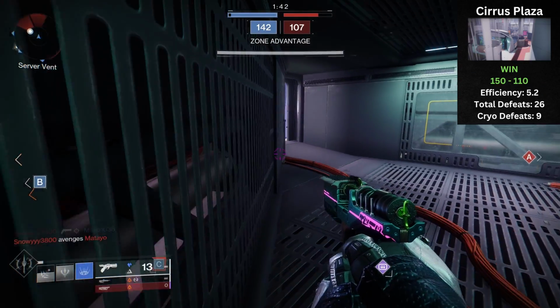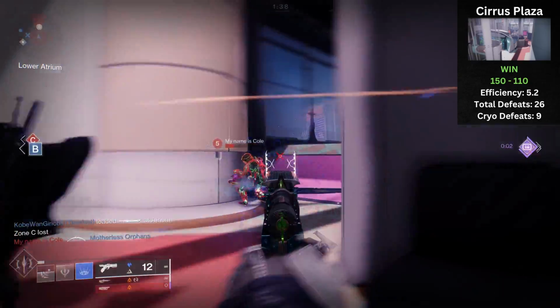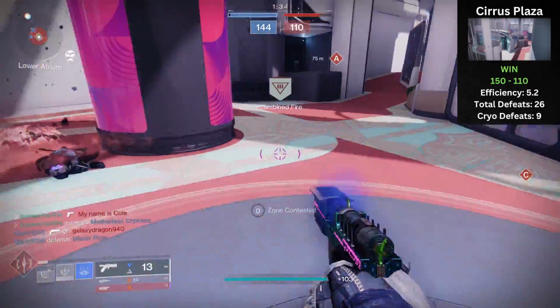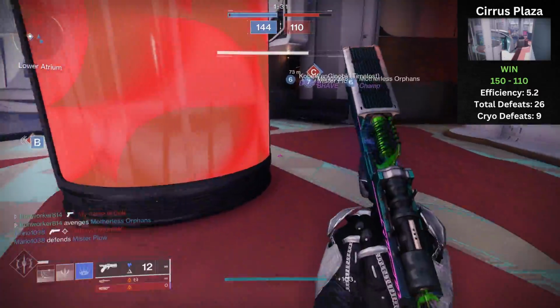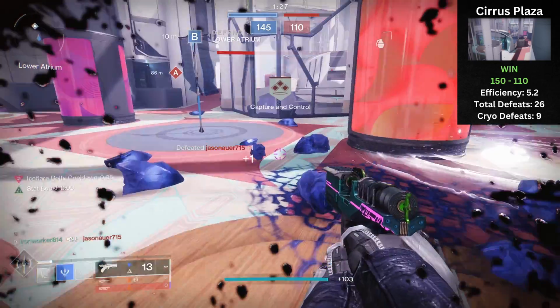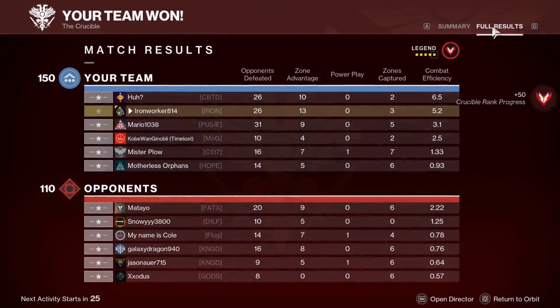Last match we headed to Cirrus Plaza and this was my best game of the set. And I think that's largely due to the fact that I had some very solid teammates, but I think the higher volume of shorter and more narrow sightlines did play into Cryosthesia's favor. I definitely was a lot more comfortable with it here than on the longer and more open maps. Of course, with it being a sidearm, I suppose that makes sense. Still, I wasn't necessarily piling up the defeats with it, but I was a bit more confident when using it.